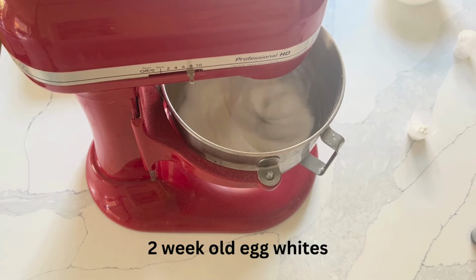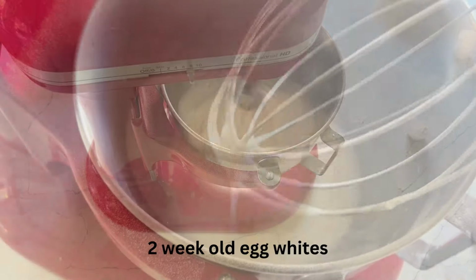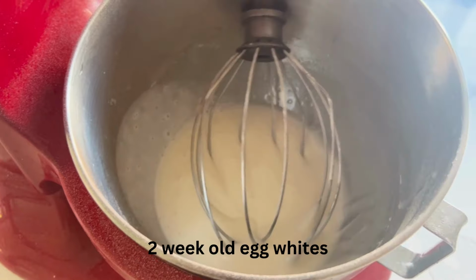I wanted to show you what happens when you don't use fresh eggs. These were separated 2 weeks ago and kept refrigerated, but they just didn't want to whip. Even after 10 minutes of whipping, they stayed liquidy, so ensure you're using fresh eggs.